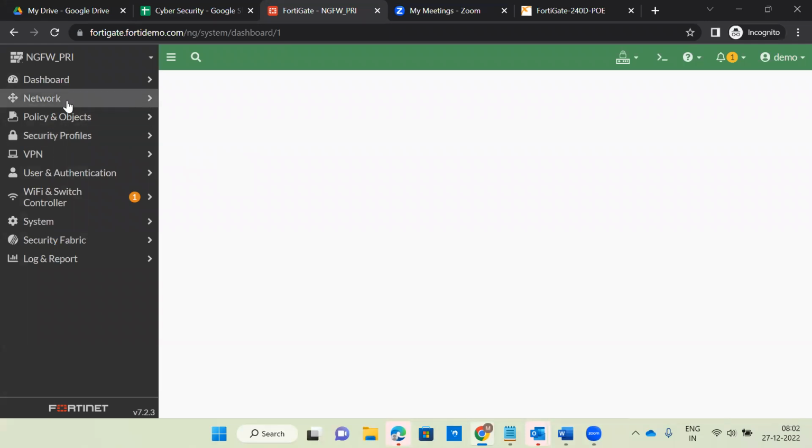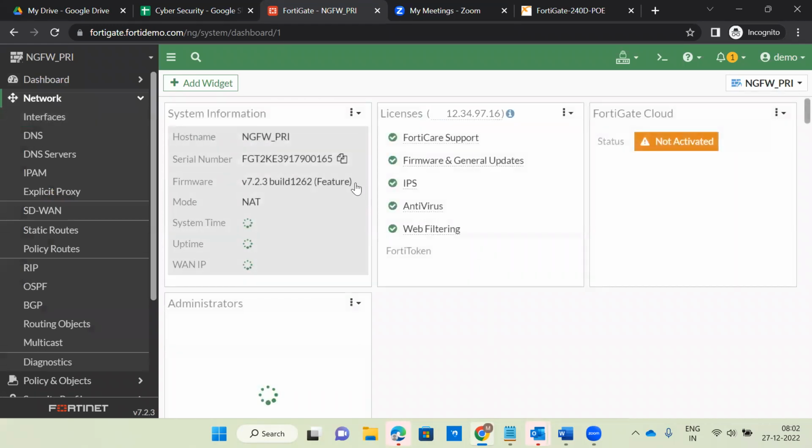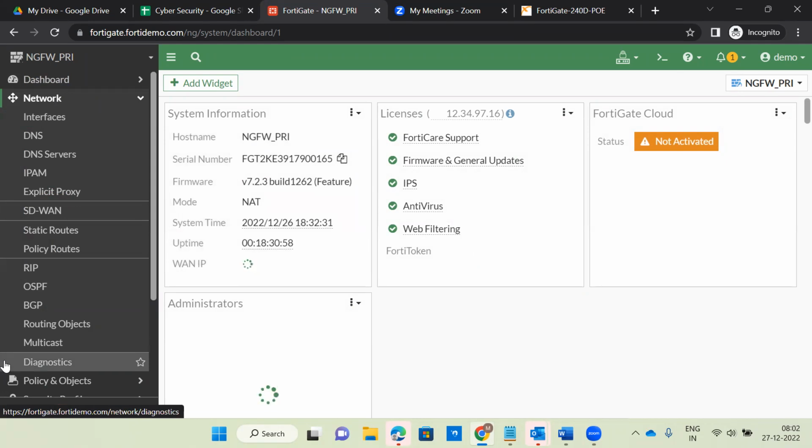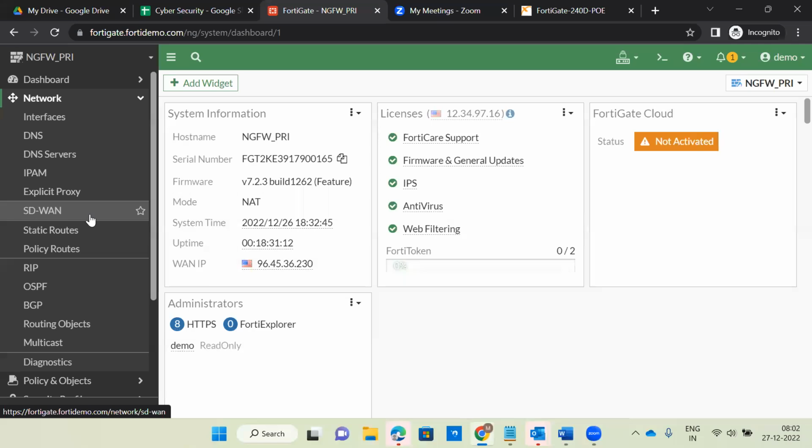Okay, so the second tab in the Fortinet firewall is Network. Mainly we can use this network tab for integration with the DNS server and also with the proxy server, then creating static routes or dynamic routes or any routing part. Even if you want to diagnose, troubleshoot or debug something, we can use this option. So the network tab is for interface configuration, primary DNS and secondary DNS integration, proxy server integration, and finally the routing part. Additionally, we can use it for troubleshooting purposes.